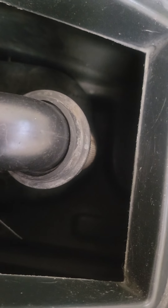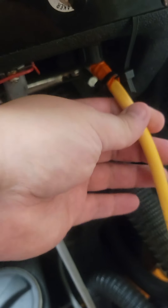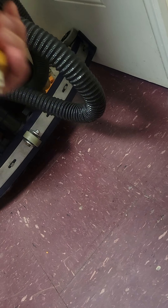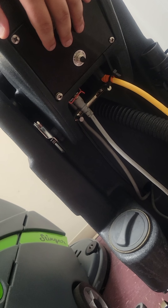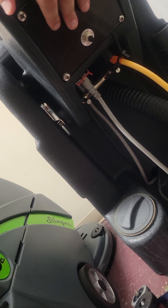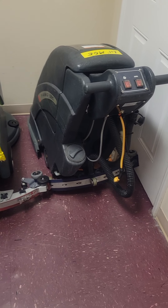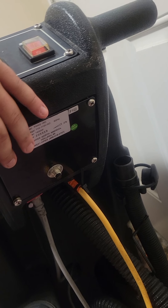This second one is my fault. I tried to jerry-rig it because every now and then when I'm using it I'll step on the extension cord, and this last time I stepped on it I yanked the whole thing out. There's an electrical connection behind here that I tried to fix, but now this one doesn't suck up — it works, it spits out and scrubs, but it doesn't suck up any juice.